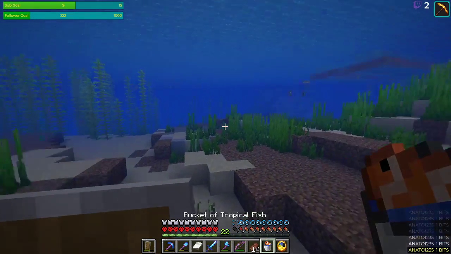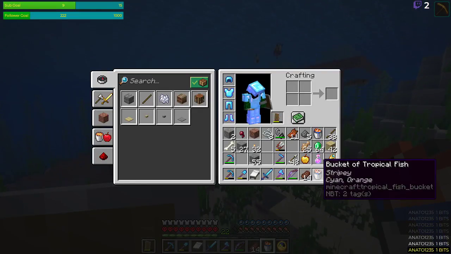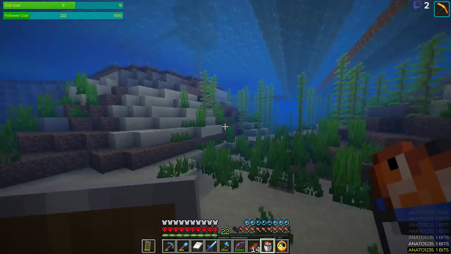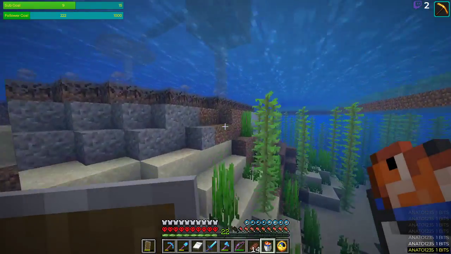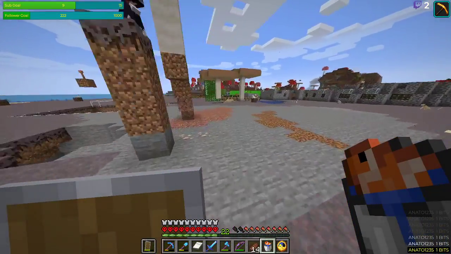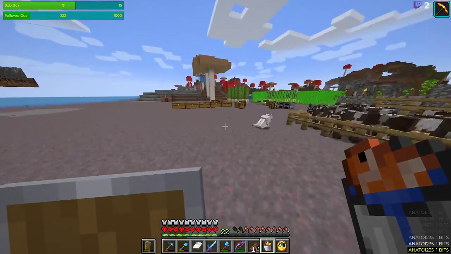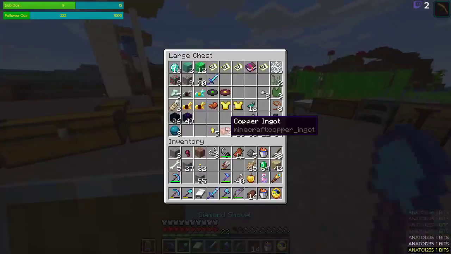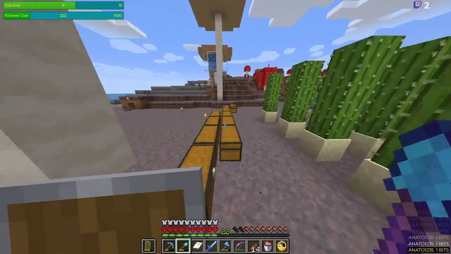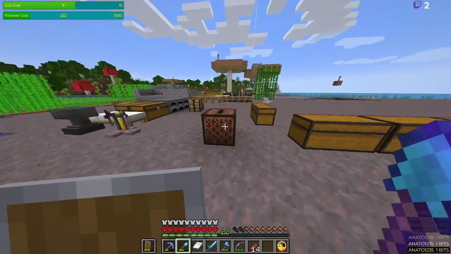Oh, there's a cool fish. Perfect, just what I wanted. All right, so let's go drop these off and get more buckets. I suppose I can have as many buckets on me as I want, because I'm just stacking them. I mean, up to 16. So yeah, I should get lots of buckets. Too bad I don't have the iron for them. I guess 4 will do.